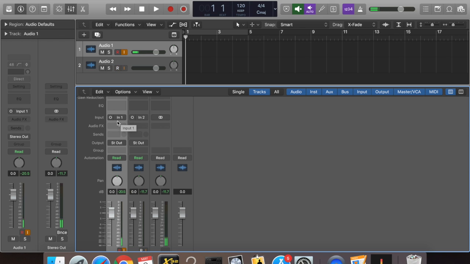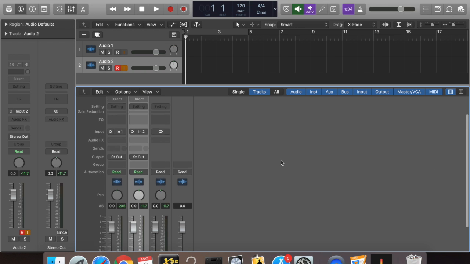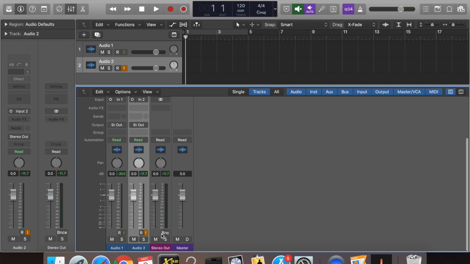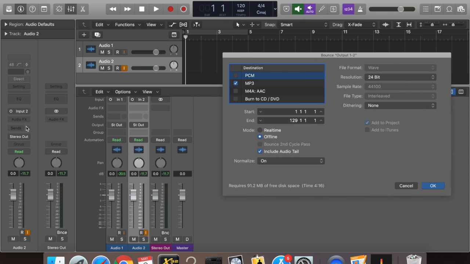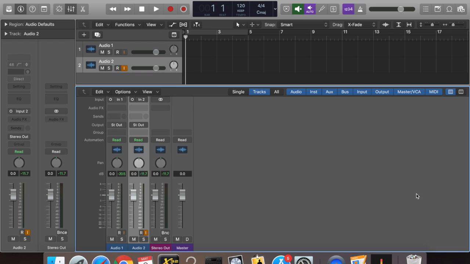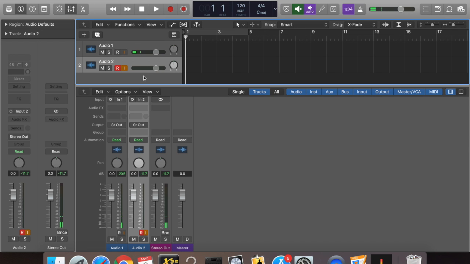You want it as in 1 and in 2 to keep it as coming in as mono, and then it's stereo out for whenever you're done with your recordings. You balance out or whatever, and you've got your stereo recording for both of your input items.